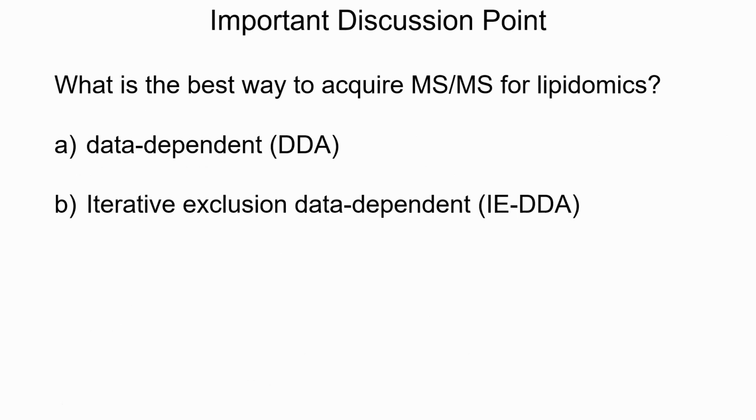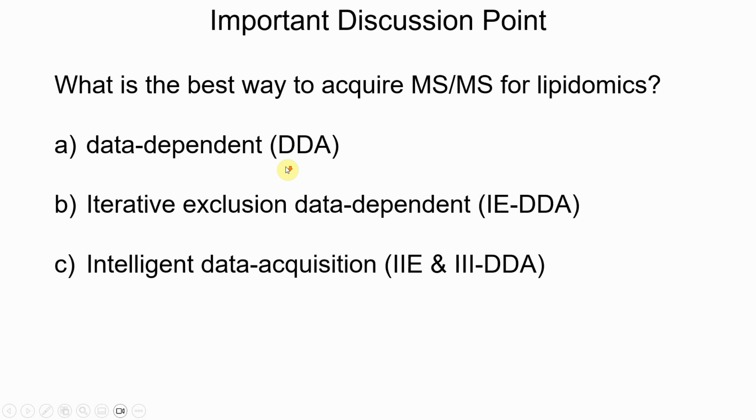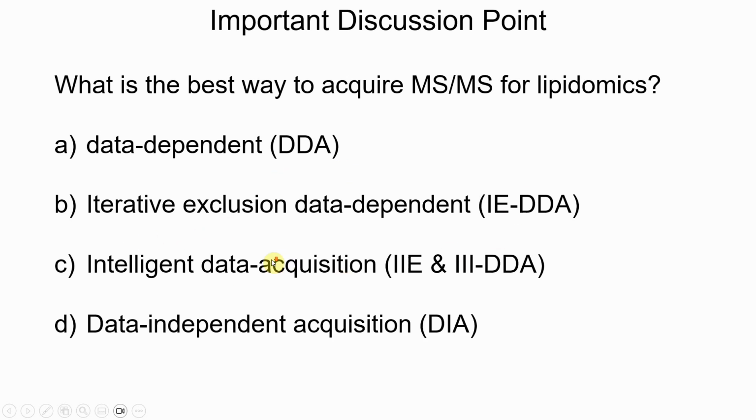So the important point as we talk about all these ways of acquiring MSMS data for lipidomics, as it shows here, or PFAS, etc., is what's the best way to acquire. So I think iterative exclusion data dependent is, because not only are you getting MSMS for almost all your ions, but it is quadrupole isolated MSMS. You're getting a 1 Dalton window MSMS, so it doesn't have all those problems we talked about with all ions. So definitely want that. Still, you can use some intelligent acquisition methods. Those can be even better than iterative exclusion. And then still you can supplement with DIA.